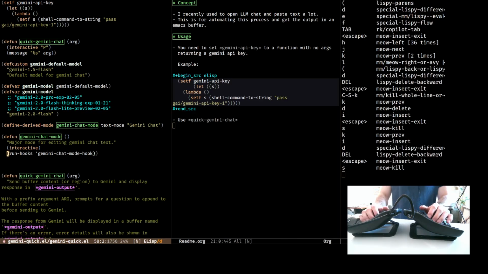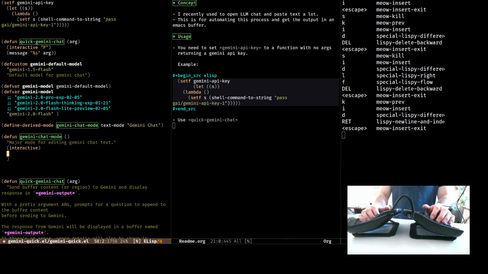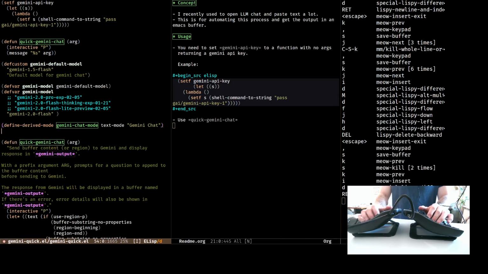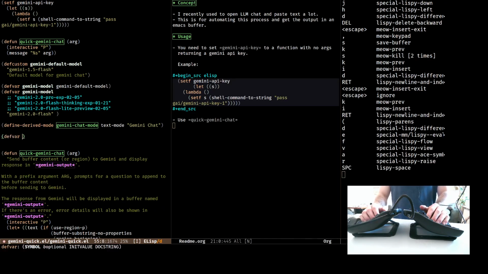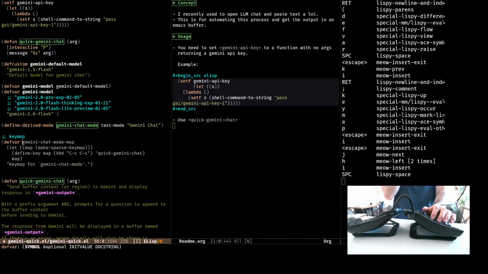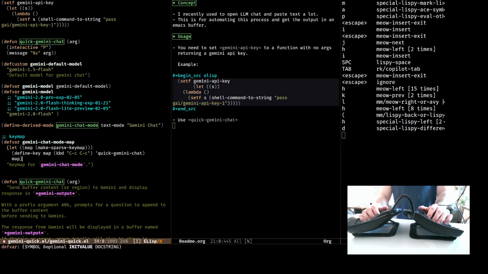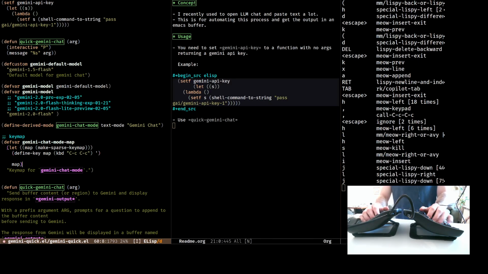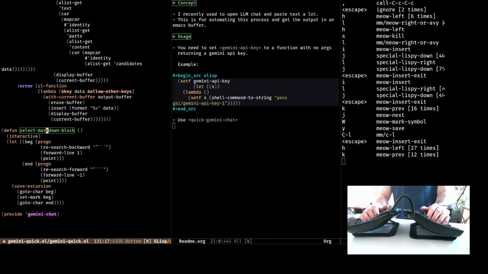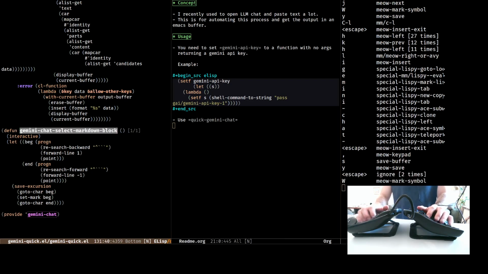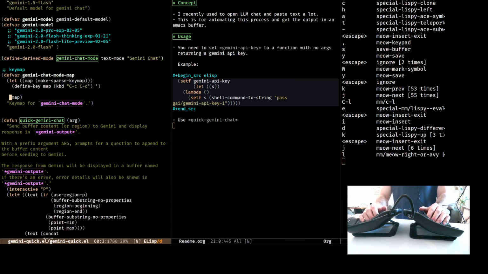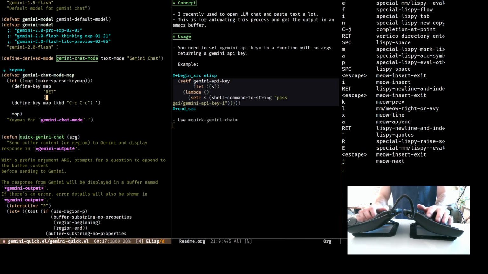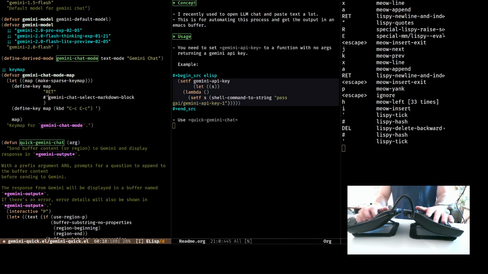I don't know why you would do this. You also don't need this. What you need is... Yeah, this doesn't even make sense. Therefore, keymap. No, this doesn't make sense. But it would make sense. Yeah, I'm gonna say here, select markdown. This is very useful. I'm gonna even do this for red. That's how I want it.